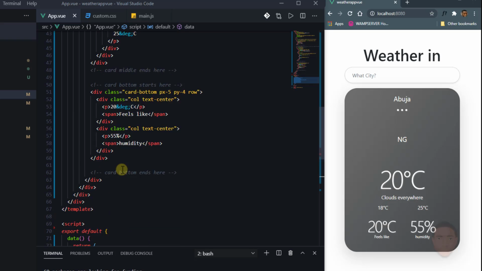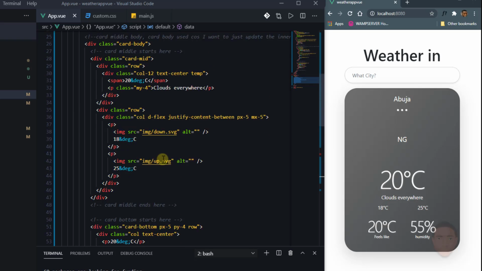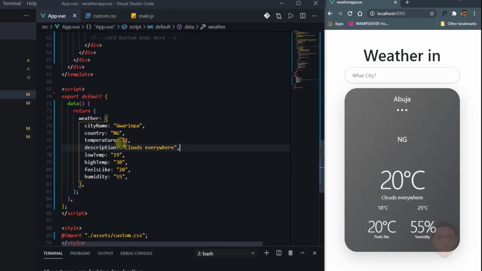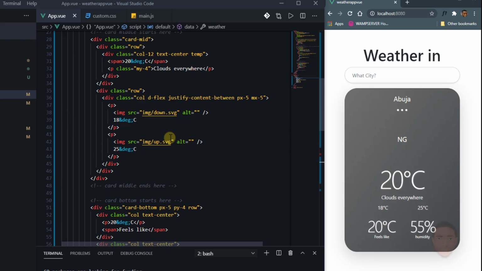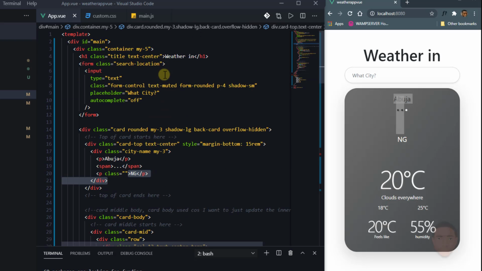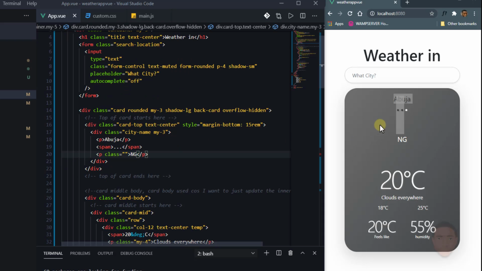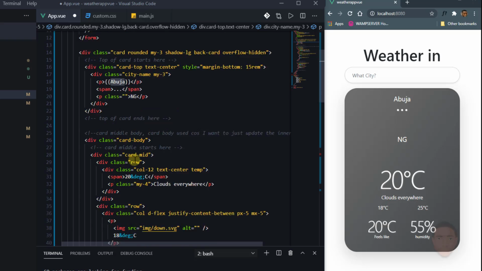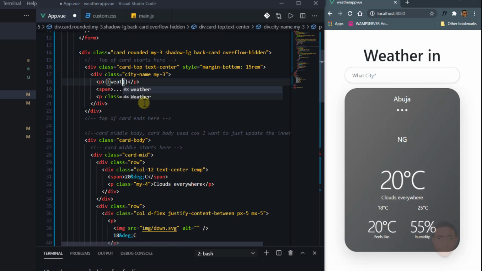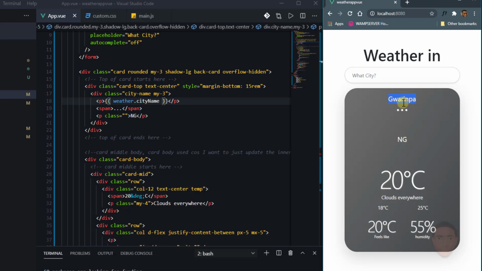Now the way Vue works is that it kind of creates a shadow DOM, or helps you to do your DOM manipulation. So we're going to let Vue know that whatever values we have here, we want them to reflect in our HTML tags. The way to render text in our HTML is to use double curly brackets. So what I have up here, I'll just get rid of it, put my double curly brackets, and then make reference to the object, which is weather.cityname. Now I'll save. You can see it says Gorimpa.